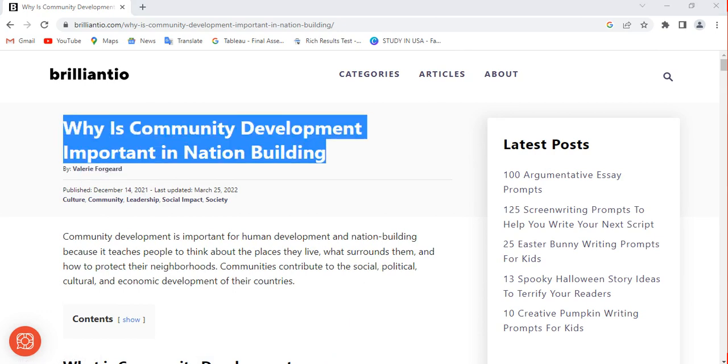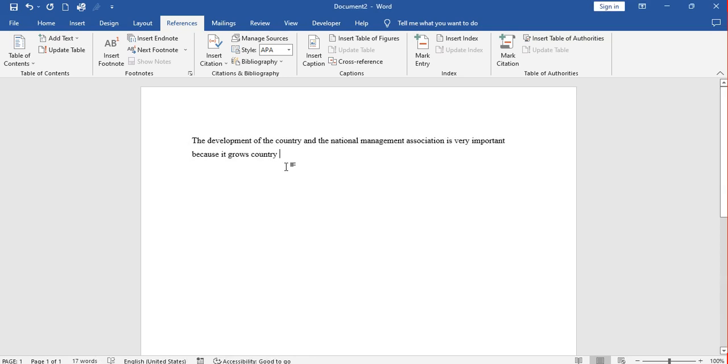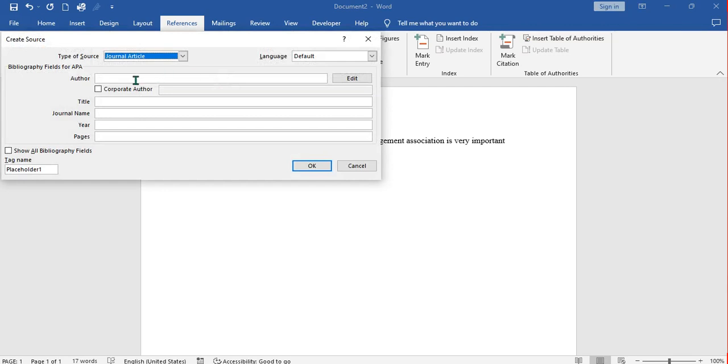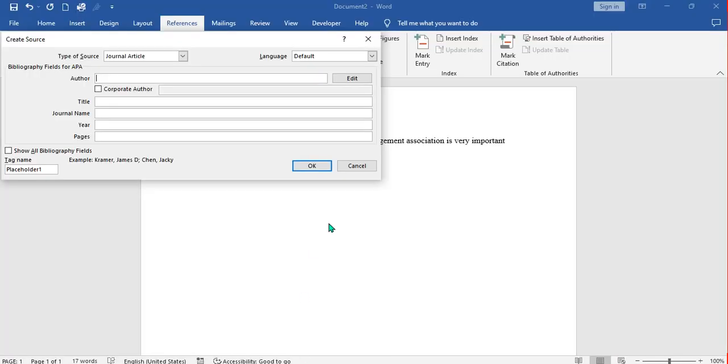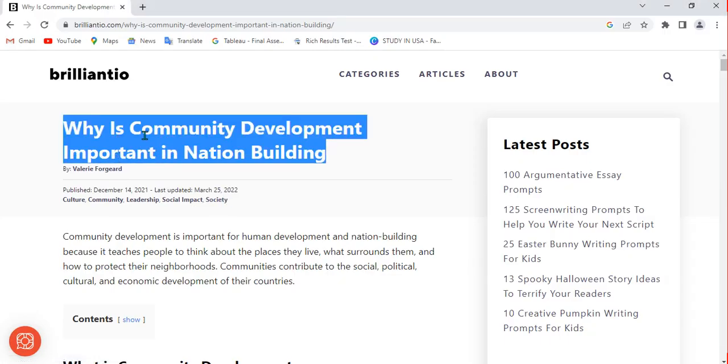Now let's put our cursor here and come to References. Now we put citation. We insert citation. We add a new source, as you see here. We want to be adding a new source. So after coming into new source, we go back to our document, which is the source of the information. Suppose that this sentence we have written here is from this article, which is here.